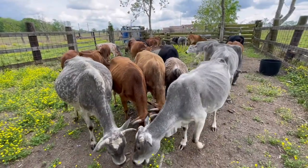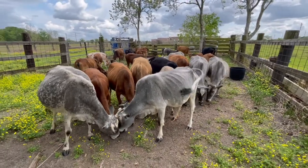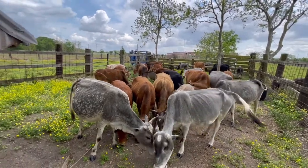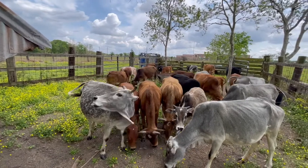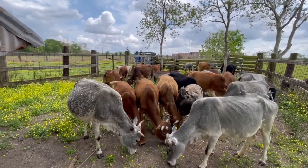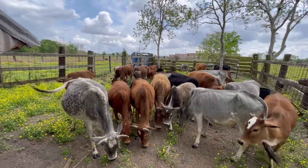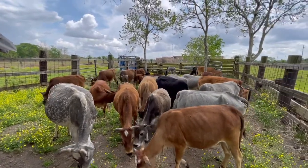It is important that they love some food, so they will come whenever you call them. So if you need to medicate them or you need to get a couple of them to go to sale barn, you can always do that at your ease. But the most important part of the cattle business is to love the thing that you do. And when managing cattle or cows, you have to think like a cow.